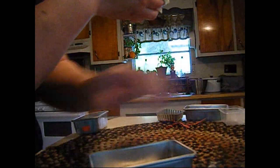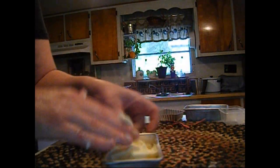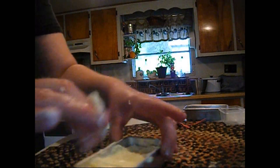Okay. If you remember at the thrift store, I bought these little molds like this. Try to do a close-up for you. So we're going to put the butter in these little molds. I did put a little salt in this butter. This is going to be salted butter. And you flatten it out just like this. Make them really pretty and smooth, just like that. This made a lot of butter.